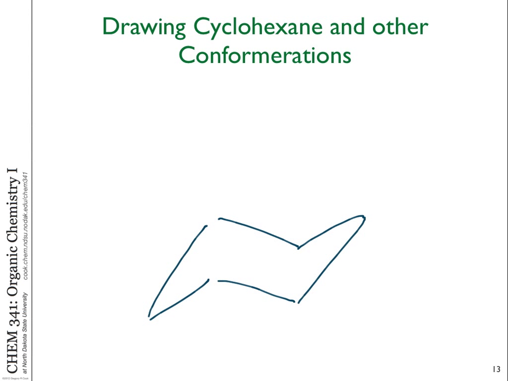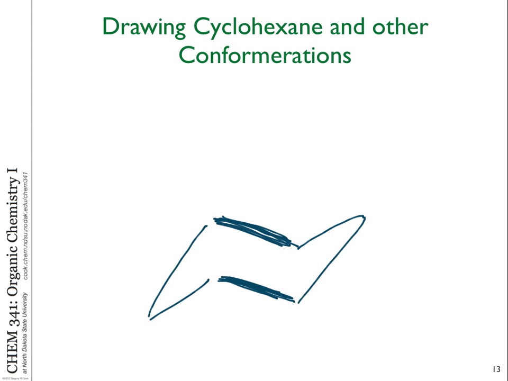Okay? Another thing I want to point out is that if you draw the chair structure properly, you notice that there are certain bonds that are parallel with each other. Actually, there are 3 pairs of parallel sets of 2 bonds, and I want to point them out. So one of them, if you look at it, are these middle bonds here. I'm just going to color them blue. Notice I've drawn those absolutely parallel with each other.